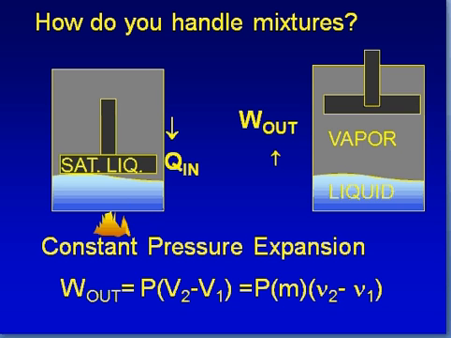And so that work is going out of the system. So we say it's doing work, or work is going out of the working fluid, which in this case is a liquid vapor mixture. Now if it's constant pressure, then it's fairly simple to calculate the work. Again, work is equal to the integral of P dV. Take P outside the integral, and so it's P times (V2 minus V1), or P times m times (v2 minus v1), where you use specific volumes there. And the specific volumes, you recall, we get from our knowledge of properties.